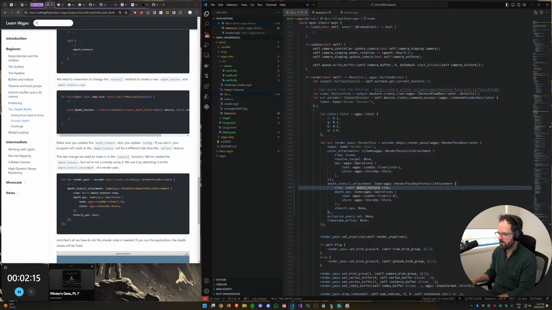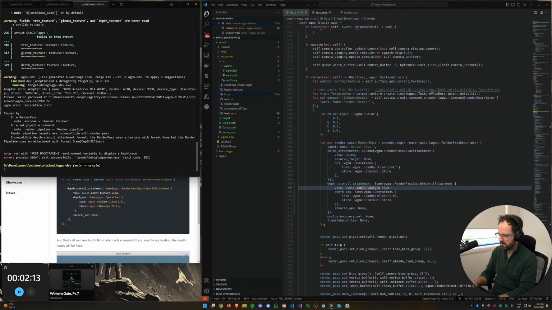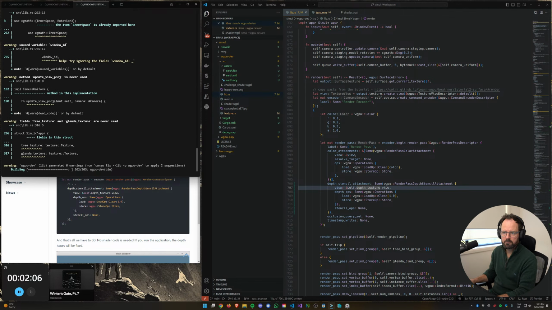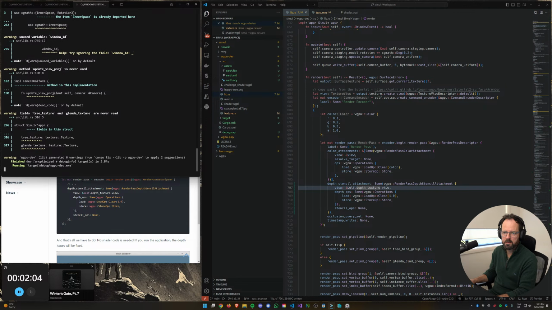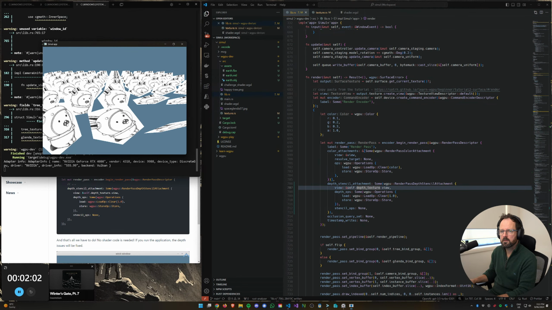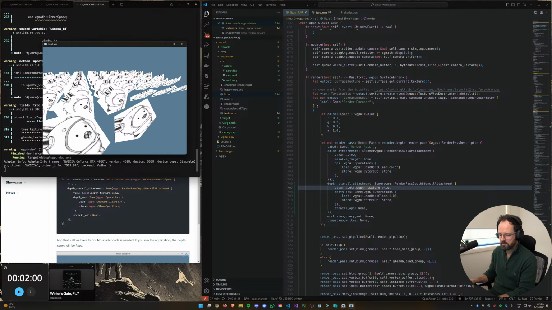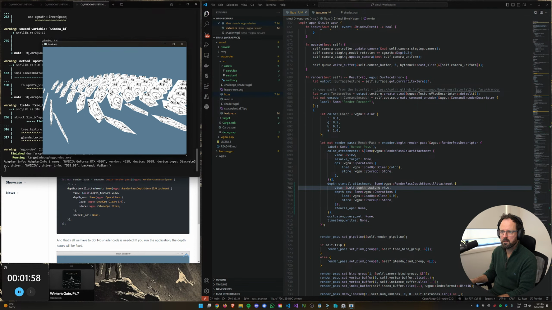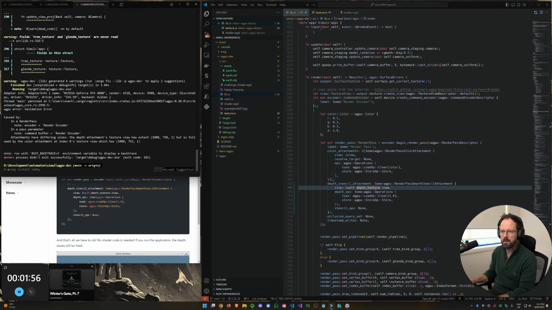Okay, so this should build and run. Let's try run. But it won't work on resize. Yeah, great.